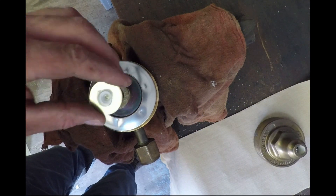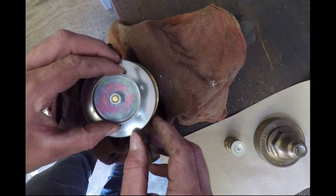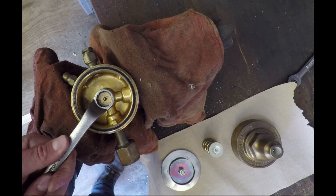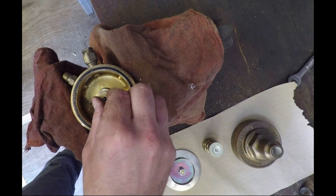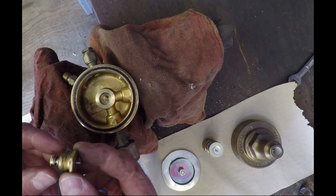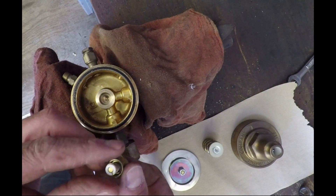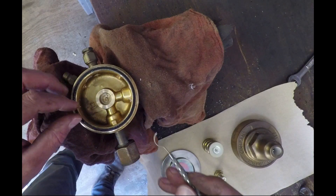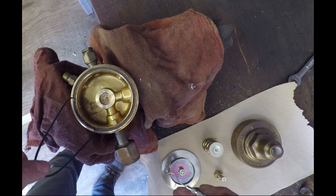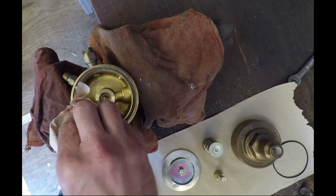I'll take all these parts out. There's the adjustment knob cup, there's the spring for it, and the diaphragm assembly comes out next - that just pulls right off. Then we get into the actual valve itself. Here's an 11/16 wrench on that nut internal to the valve - this one holds the actual internal workings, so the valve seat assembly comes out. We'll reuse that brass nut, and then that seat assembly with the seal gets replaced. Here's the dental pick just taking out that o-ring that seals against the bottom of the diaphragm - that comes right out. Then I'll clean that groove with the dental pick a bit, getting any debris out with some paper towels.